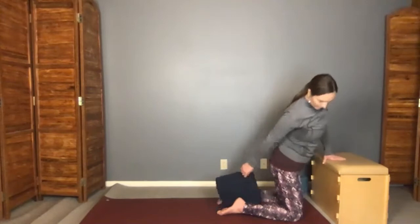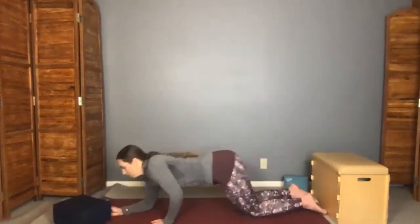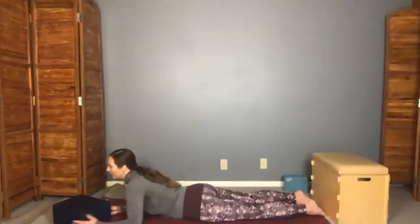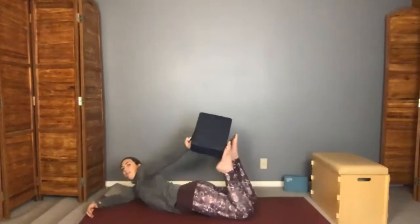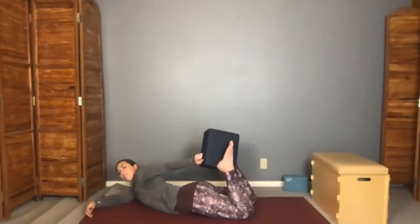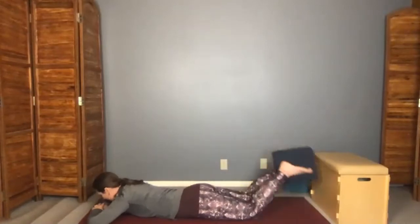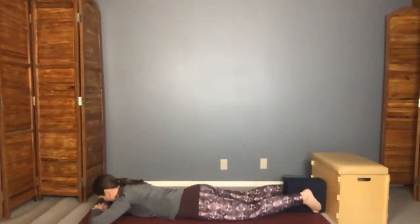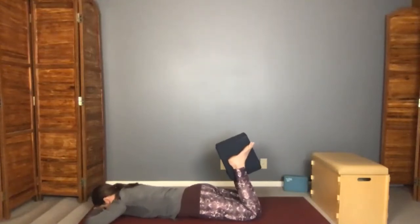Excellent. And then come down onto your belly. Put the block between your ankles again. So this time we're horizontally loaded. The block goes between your ankles, and then completely relax your upper body. Shoulders relaxing, big breath. The floor holding your rib cage stable and your shoulders.